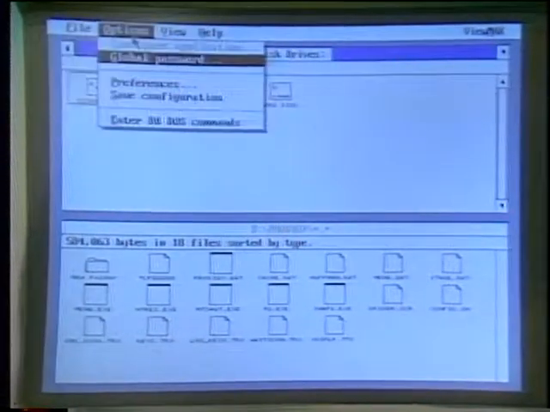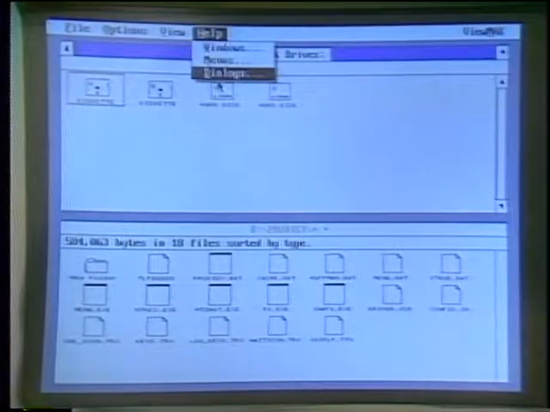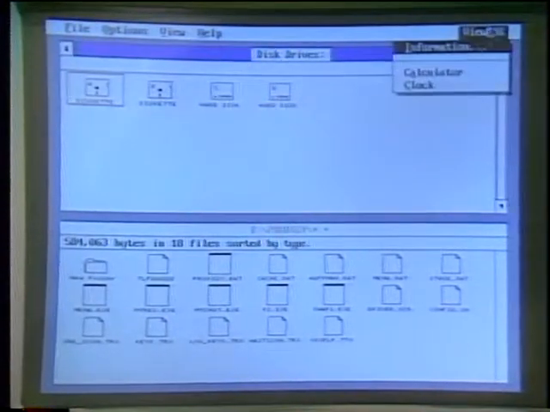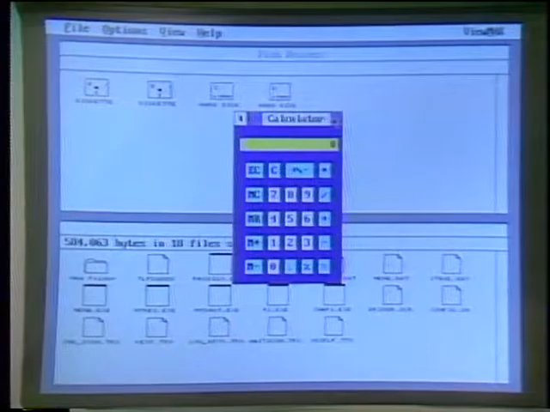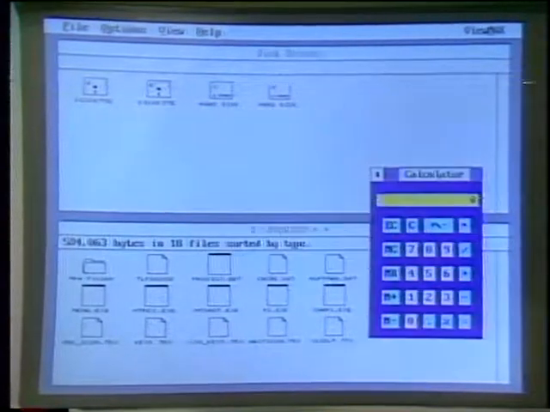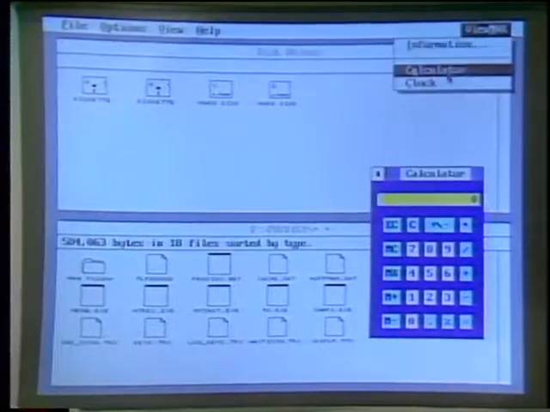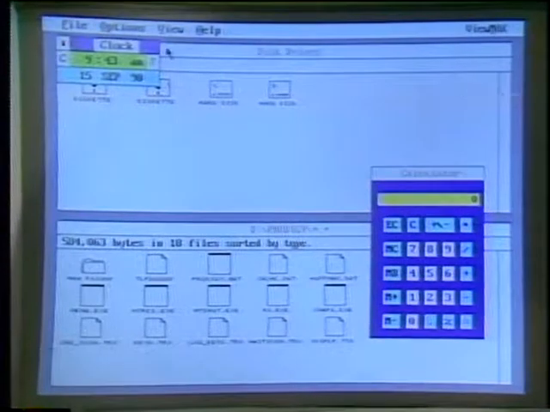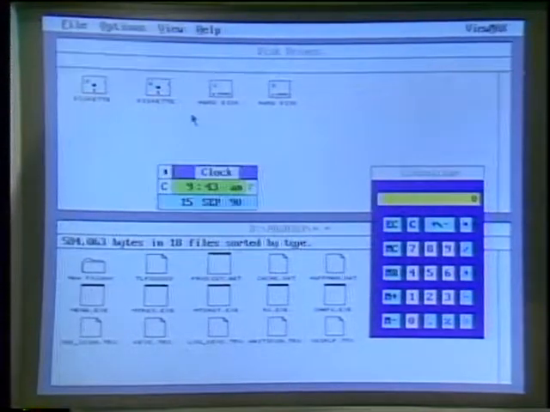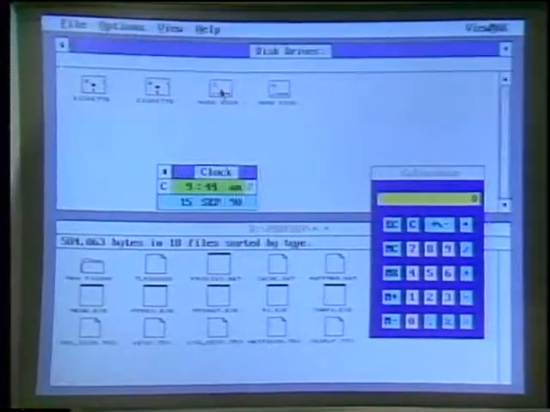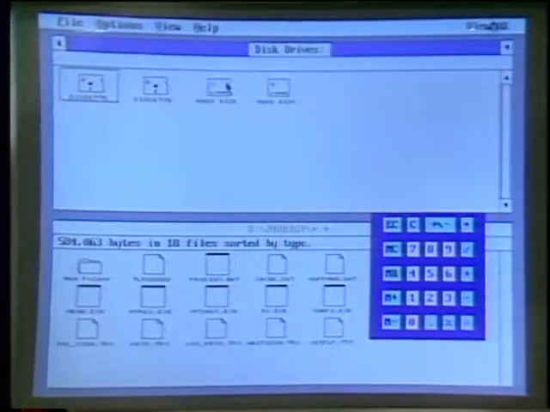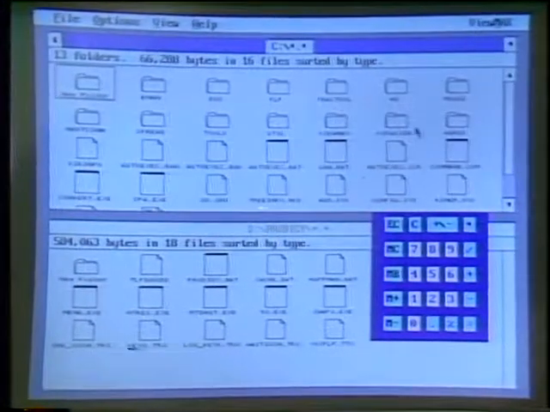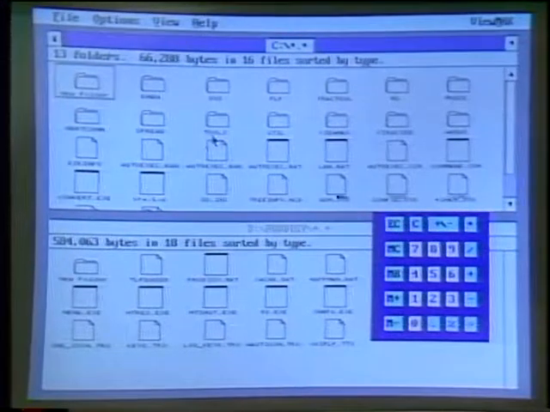Now, basically, there are drop-down menus. And, of course, you select with the mouse. And you have things like the calculator that you'd expect. And on the screen, you can resize and move around. So we'll pull up a calculator and a clock, for example. And then we can also go in here and access, say, the C drive by double-clicking on that. We'll see the icons come up for the various folders that are subdirectories in your C drive in this case.